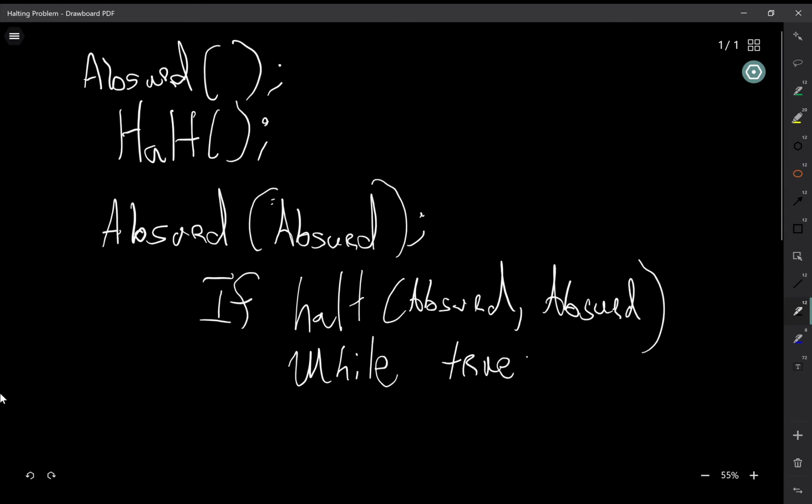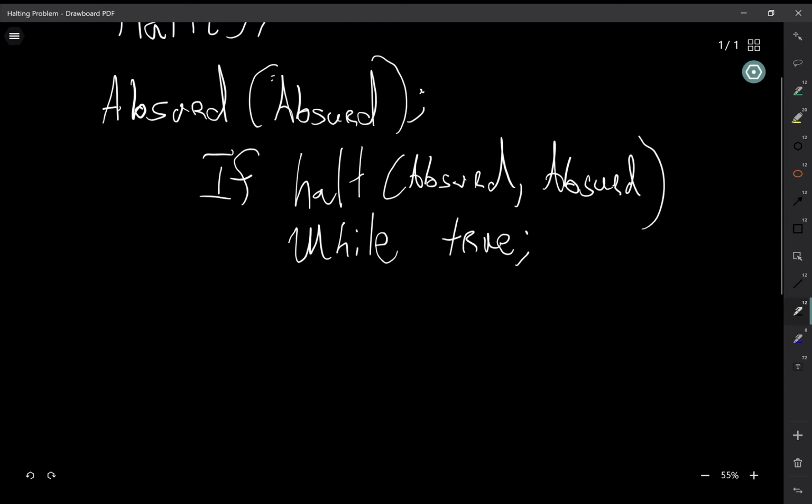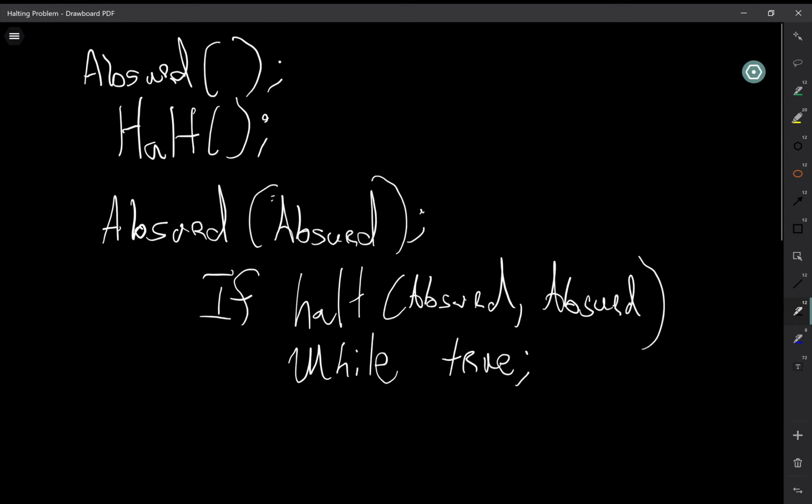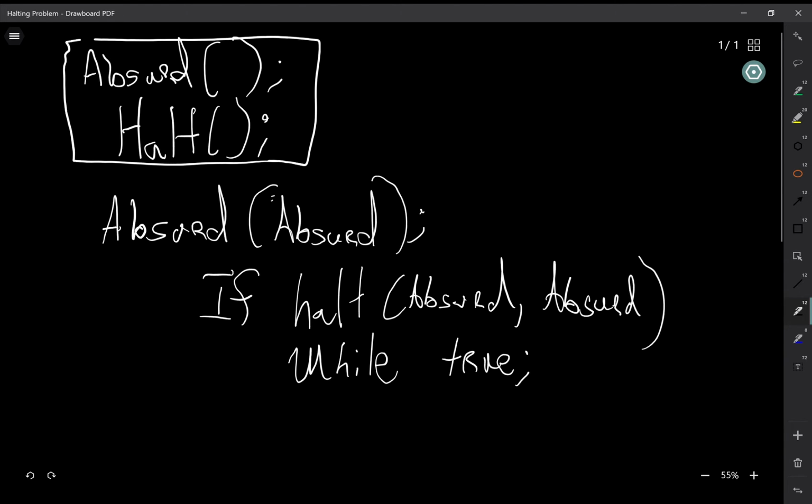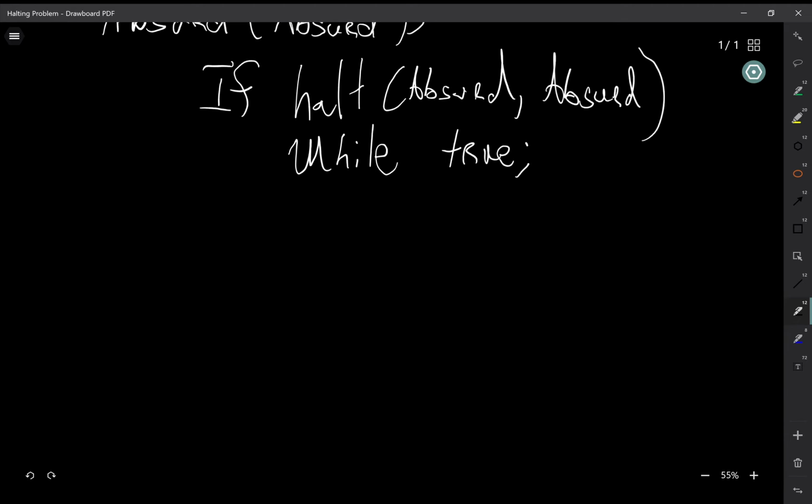So that's our loop, right? So these are our functions. I'm assuming we have this, right? And then else return nil.